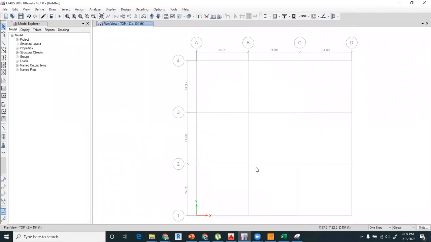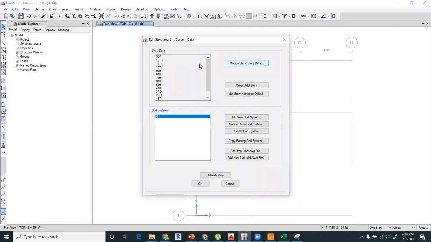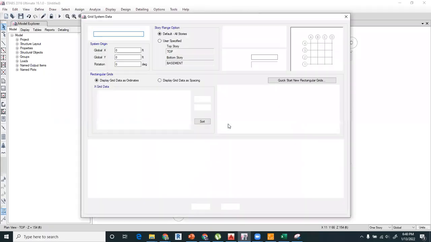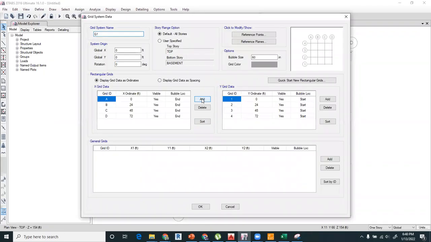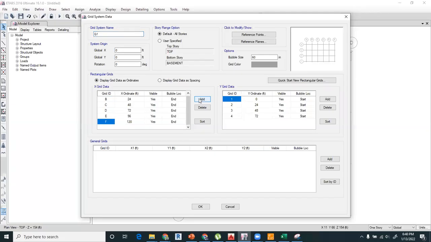Now you can see by default we have defined it as a 4 grid system on the x direction and 4 in the y direction. But when this happens, you can add your grid system as well. We do not need to delete or cross your model. You can edit from here. That is, we have 4, 5, 6, 7, 8, 9, 10. And same is for this. This is 4, 5, 6, 7, 8, 9, 10. Right?